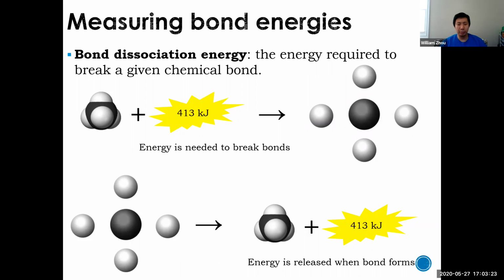And last time we learned that if you break a bond, you will need energy. You need energy to separate the two atoms from each other. So if you have methane, CH4, and if you add 413 kilojoules per hydrogen, you will break up the entire methane into just atoms. And if you have carbon and 4 hydrogens separate, and they happen to combine to make methane, you will produce around 413 kilojoules per bond. So energy will be released when you form bonds, and when you want to break a bond, you need to consume energy. So this was also from yesterday.